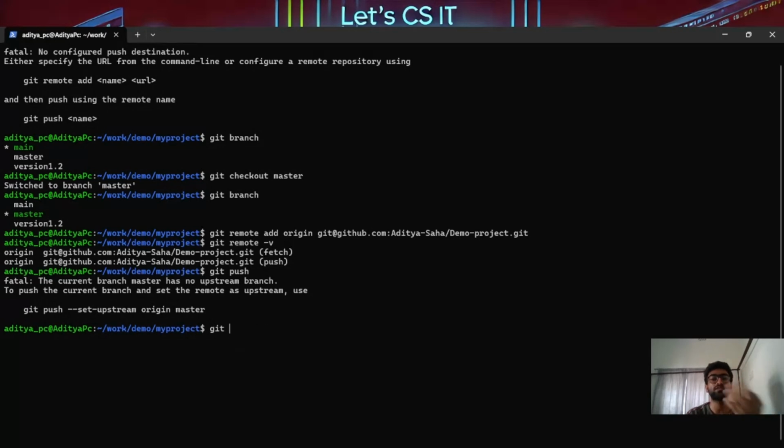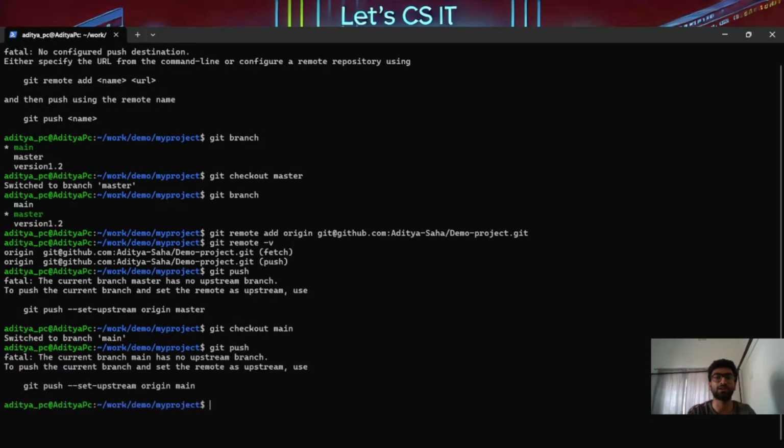First of all, if you don't have the main branch, what you can do is git branch main. If you enter this command, it will simply create a new branch with that name. By this method I created the main branch. I already have my main branch here, so I will just do git checkout main, switch to branch main. Now I want to push it, still not happening. Why? We have to mention which branch I want to push, git push origin master.